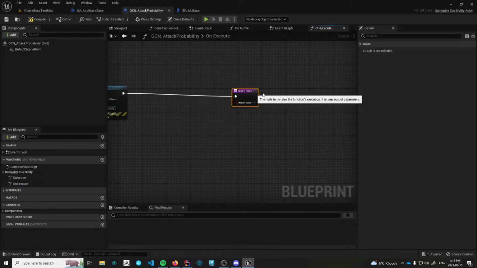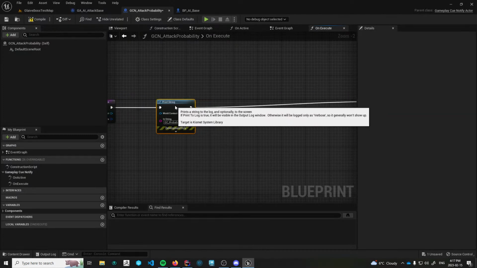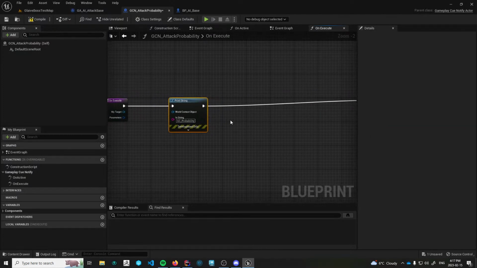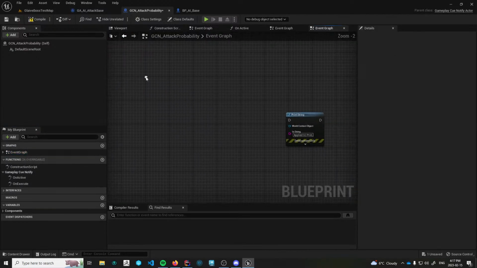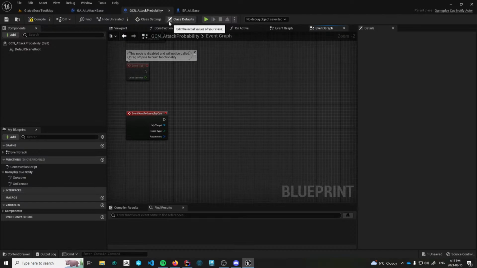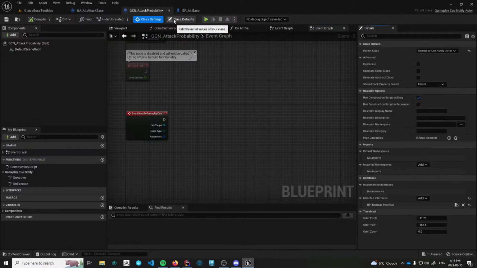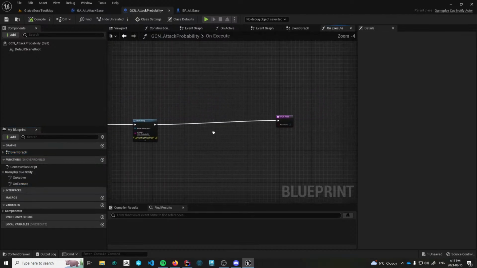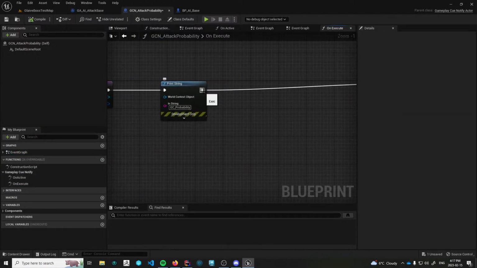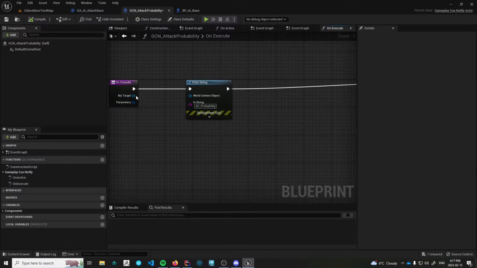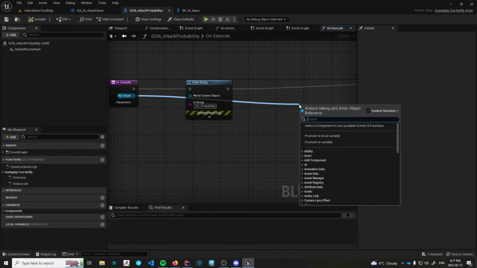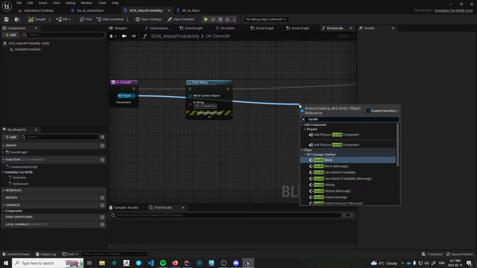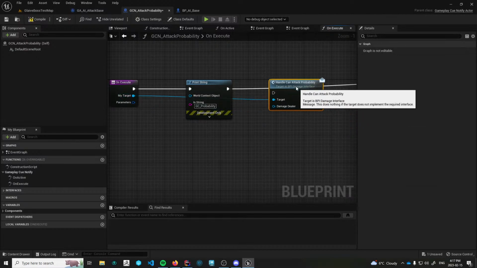So this is working. So gameplay queue probability, and this one can do the interface call. Yes, it can. So on execute, this happens. Call an interface on my target. It's gonna be handle attack probability message.